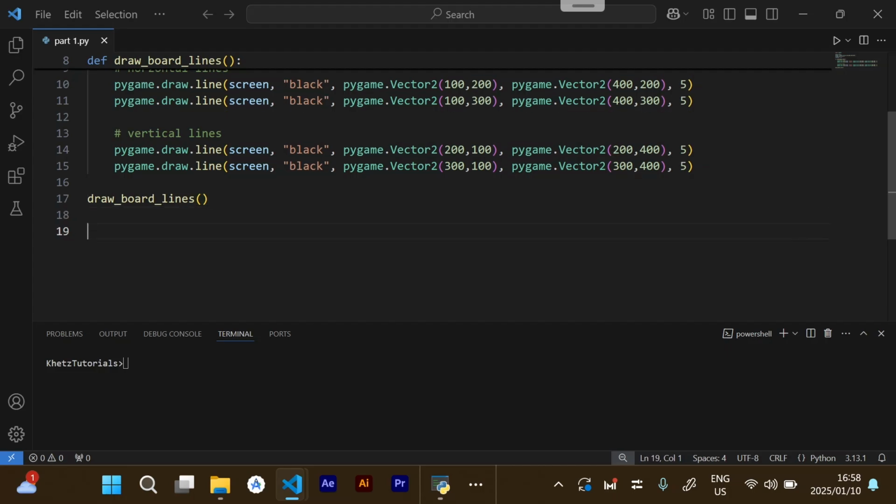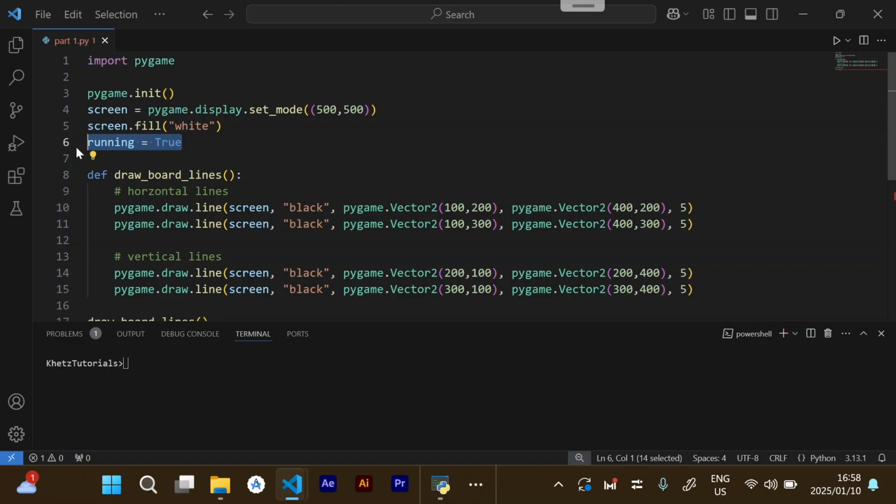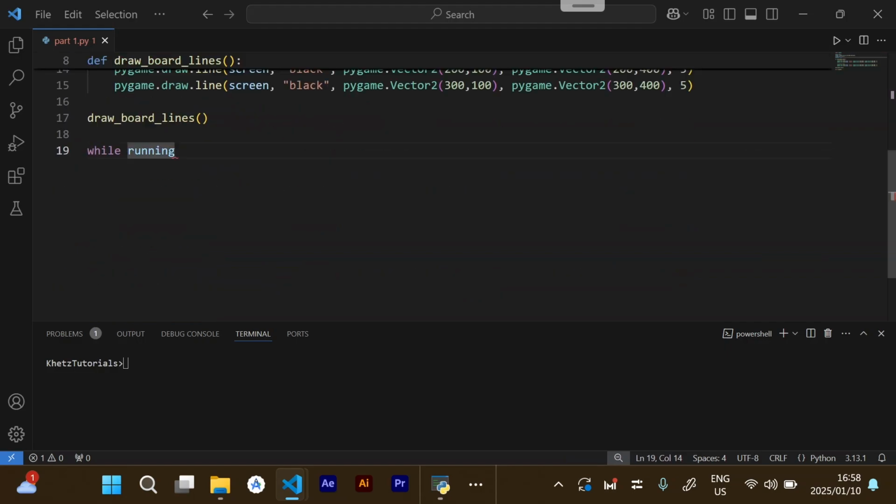And next, we're going to start the game and handle everything that happens in the game. So while the game is running, remember that we defined this variable up here called running. While the game is running, we're going to have a few things happening in here. You're going to look out for events, and events are mouse clicks, anything that you press on the keyboard, or anything that happens in the game.